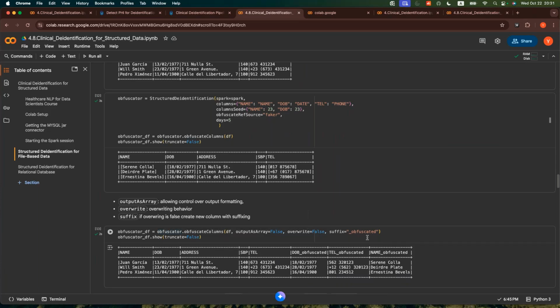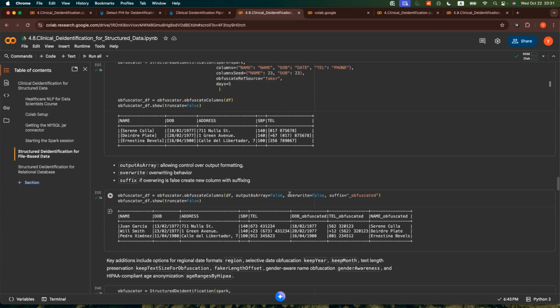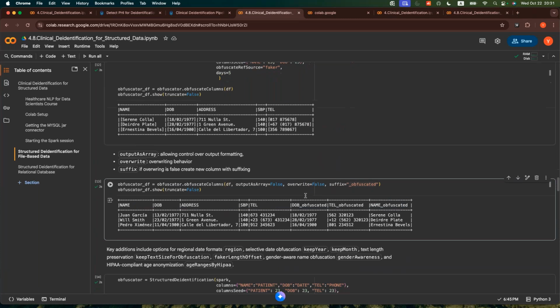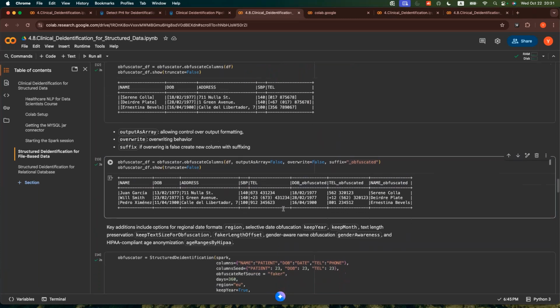Here you can see the parameters. We set it false and add suffix. These are the original columns, and these are the obfuscated columns, and we will not overwrite them.